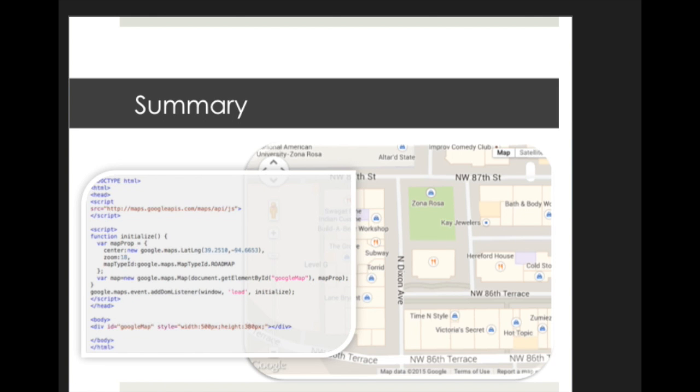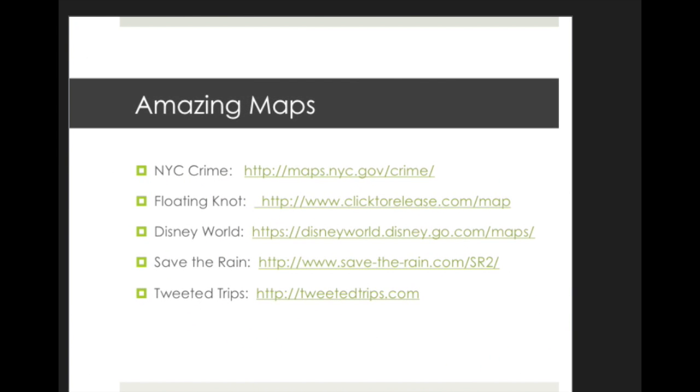And all in all, Google Maps is an incredible feature-filled web service tool that's easy to use, highly customizable, and very useful to users and businesses alike. All right, and then here are some links to some incredible maps that you must check out. It really gives you an idea of how unlimited Google Maps is, or how the only limit is your imagination.